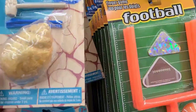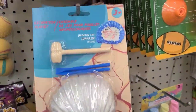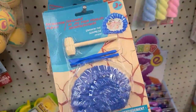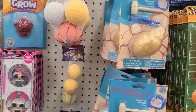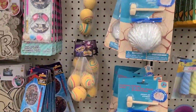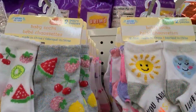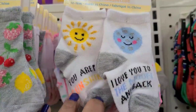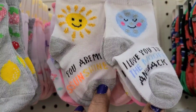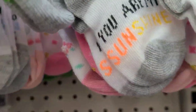They have this excavation shell - it's really beautiful - then this one here, absolutely gorgeous, and this is the Nautilus excavation. These are really new - I've never seen them before at my Dollar Tree, this is my first time. They also have these basketball finger games and the football finger game. Then one says 'I Love You to the Moon and Back,' 'You Are My Sunshine,' and these with animals, one that says 'Little Angel.'